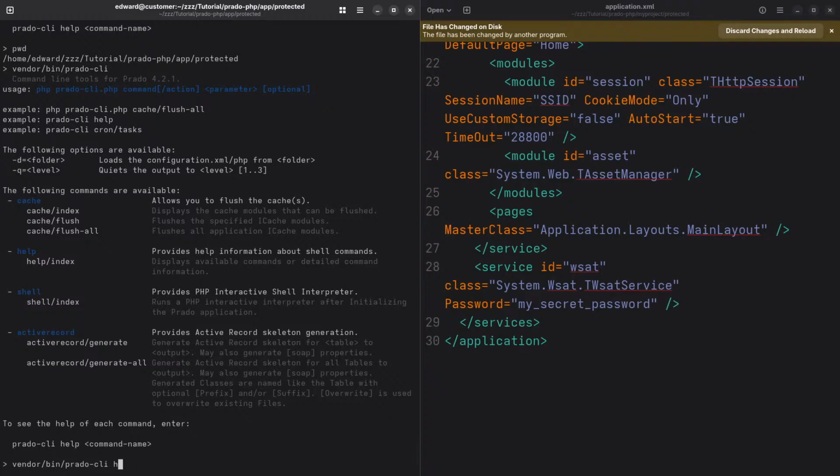Okay, let me see if I can search for this. Oh, okay. It seems to want to do that, and then HTTP.